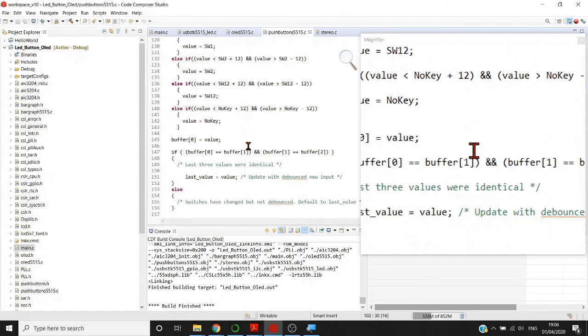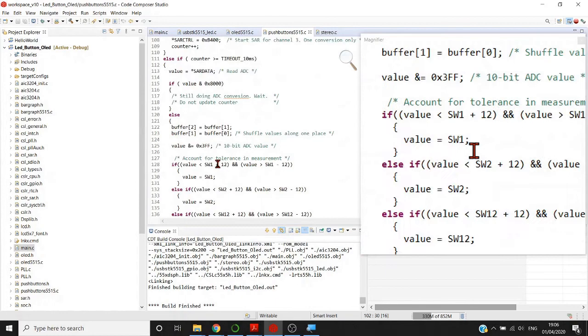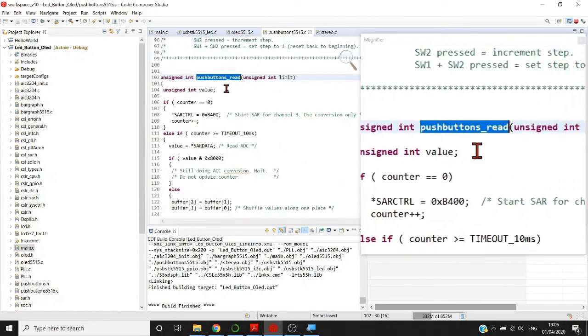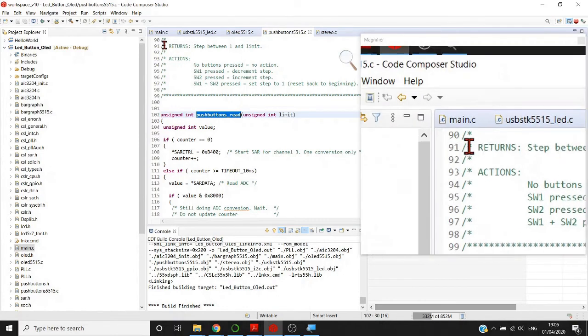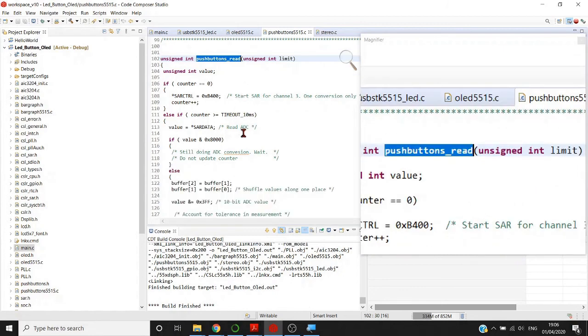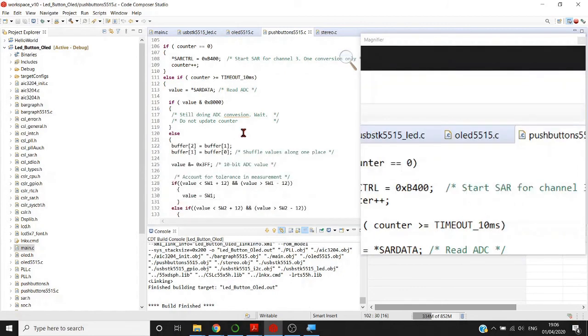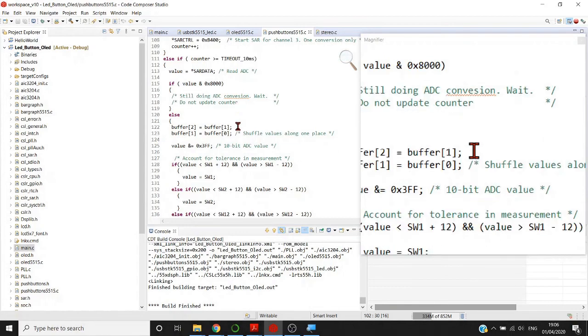And we've seen before how to do the debouncing, so this is exactly what we're doing here, and this push buttons read will give us the state. So it's not the state of the push button, but it will read and then it will give us the steps, because we can loop through. So if we're in step 1 and then we press up and then go to step 2 and then we press up and then we press up again, we'll go back to the first step.